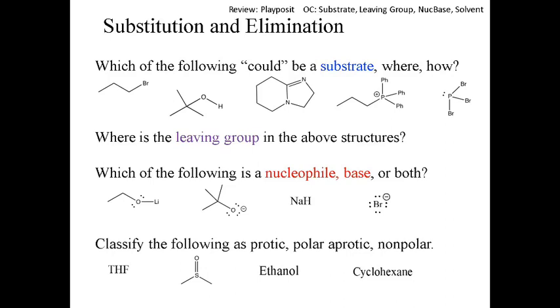Classify the following. What are all of these things? Did you say you hate this question already? They're solvents. These are all solvents, which personally I have problems with as well. I tend to not ask a lot of solvent questions, so if you were in previous classes where you had to include the solvents, yes, they're important, yes, they should be included, but I probably won't grade you on it. But you should be able to look at a solvent and tell me something about it. There are three primary categories for our solvents: protic, polar aprotic, and nonpolar. If you want a review of how those come about, that's what the solvent video is for.